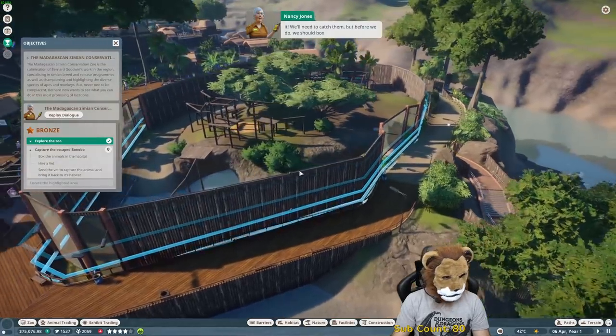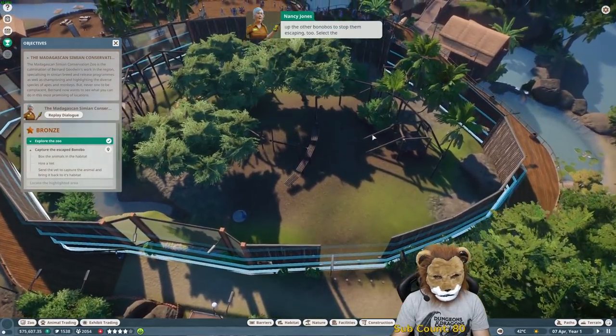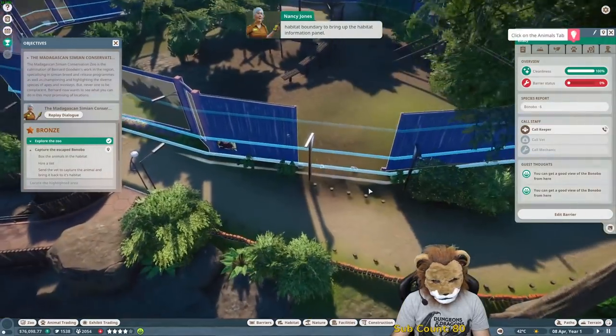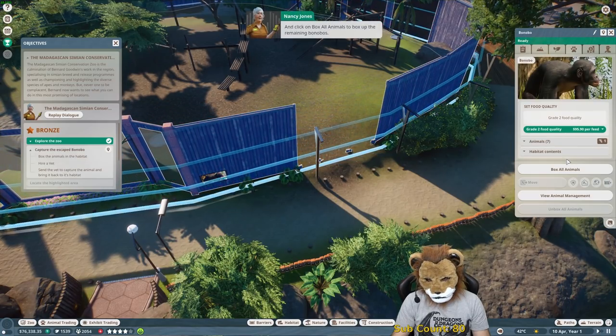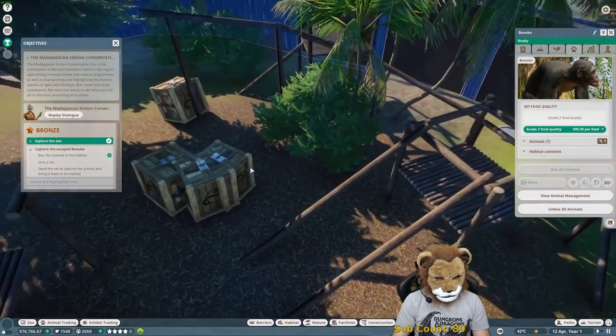But before we do, we should box up the other bonobos to stop them escaping too. Oh yeah, box them all up. Select the habitat boundary to bring up the habitat information panel. Oh, there we go. Good. Now open the animals tab. Animals tab. And click on box all animals. Box them all up. The remaining bonobos are now in boxes.